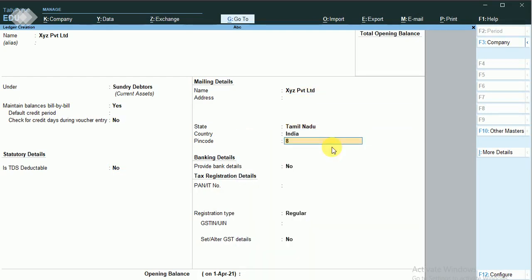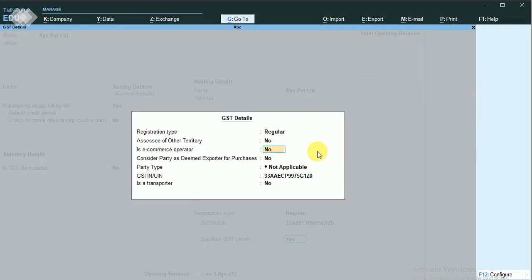I'm assuming this transaction as an intra transaction, so my customer is also in the same state, Tamil Nadu. I'm going to perform the intra transaction here.